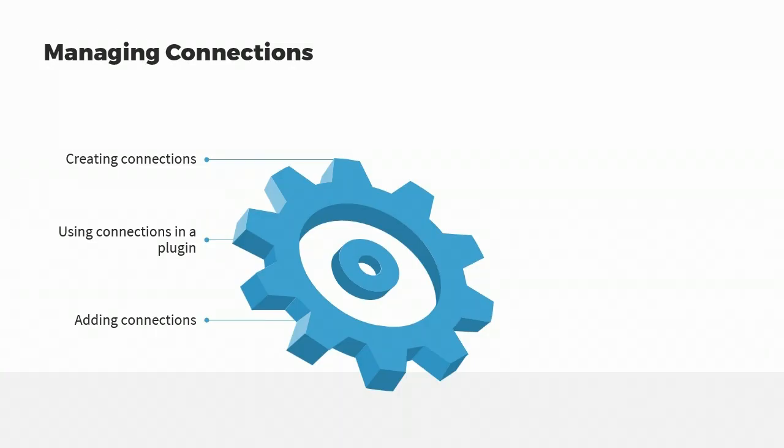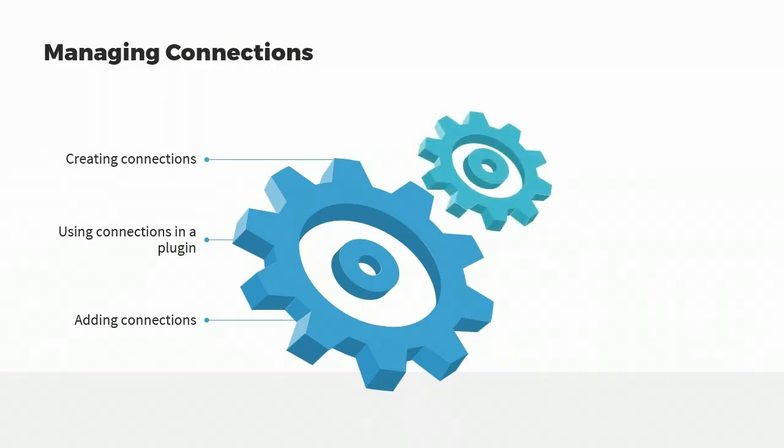Adding connections just means you want to make sure that you have your actual source system ready to go. And that could be anything, right? It could be a BigQuery table or an S3 bucket, anything at all. And then there's an add connection page that allows us to select the type of connections that we want to create. And that's just dependent on what the source system is.